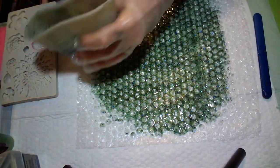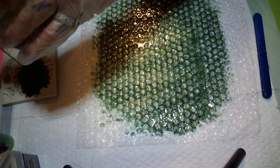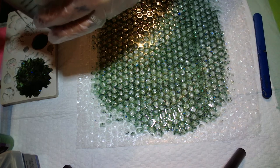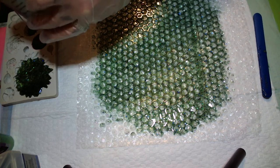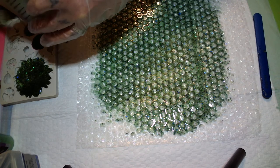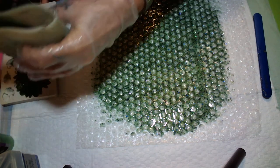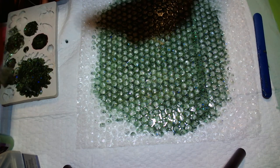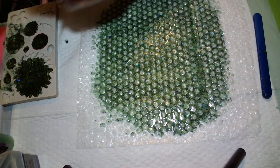All right, I'm going to go ahead and pour some in here, because I don't want it to sit up on me. This makes me nervous. Oh, Lord Jesus. Pour some off in here because I'm not going to need all this. Mixed up too much like I always do. I'm making a hot mess because I am in a hurry. That's why. Y'all see this hot mess I'm making?